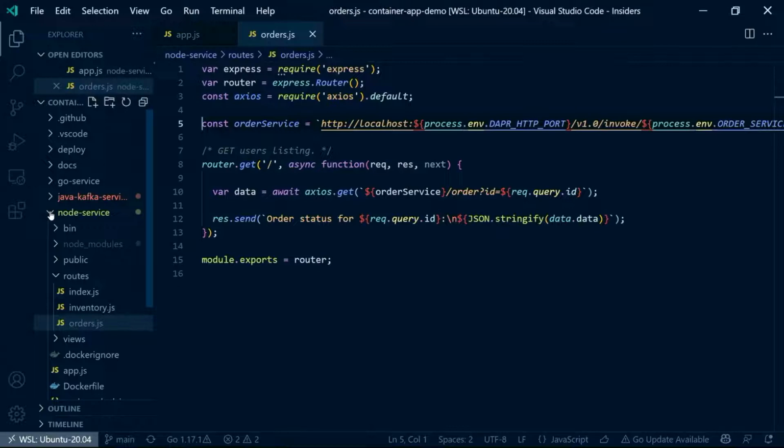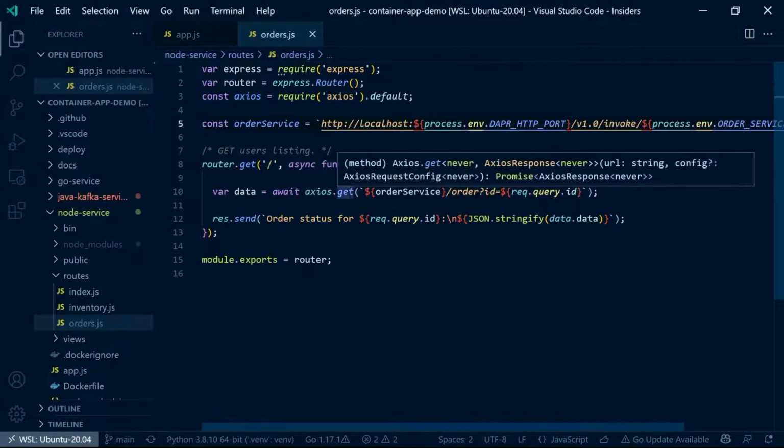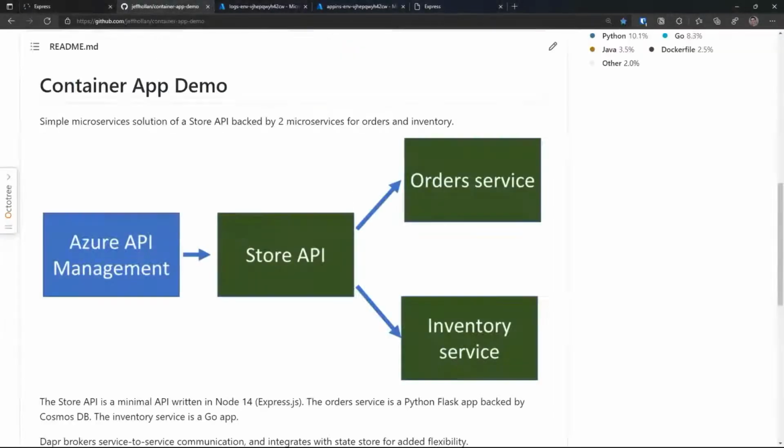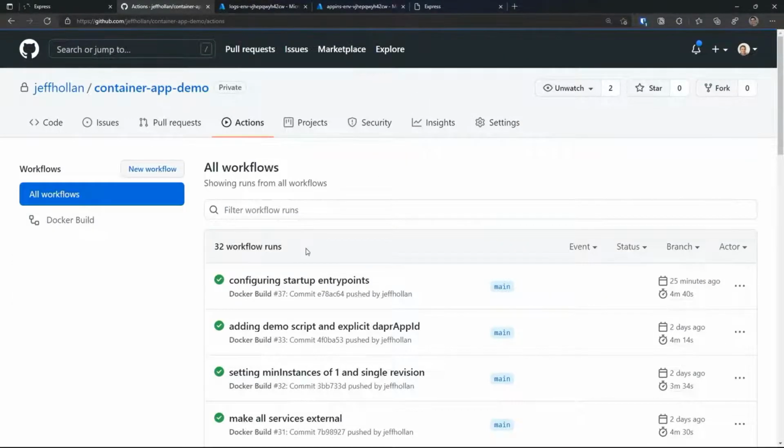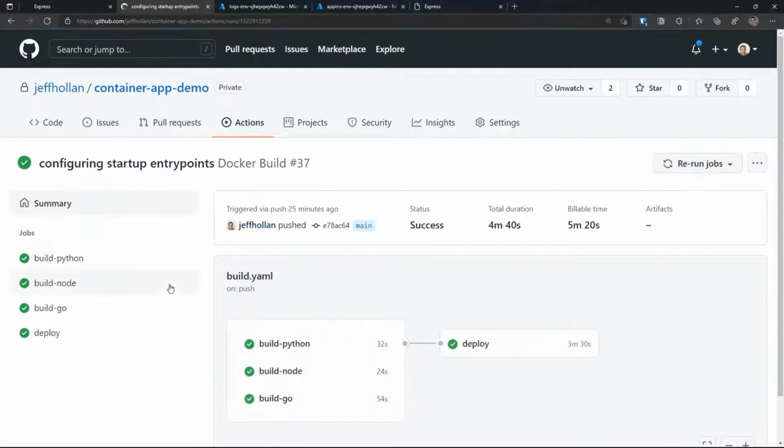Now, I could go through the Azure CLI to deploy the rest of my services as I've shown here, but I likely want to use something like CI/CD and best practices. Normally I would want a different release pipeline for all my microservices, but for the sake of the demo, I've added them all here. So I've configured GitHub Actions so that whenever I make a change to a microservice, it can automatically kick off the build step, publish that to my private container registry, and then deploy it securely to this serverless container apps environment.